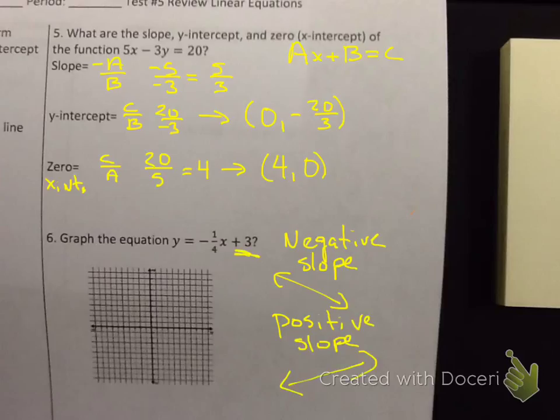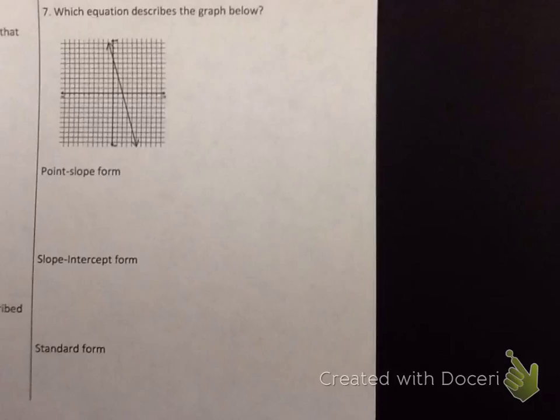Let me pause this here real quick. So you've got your line. There you go. You might want to pause it to make sure you got all this copied. Now obviously on the test I would give you points for a problem like this, but let's use these points right here.